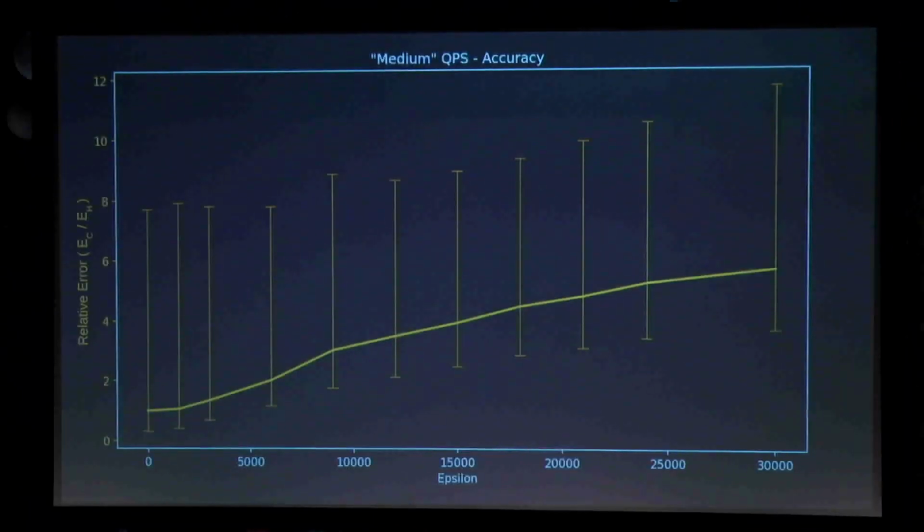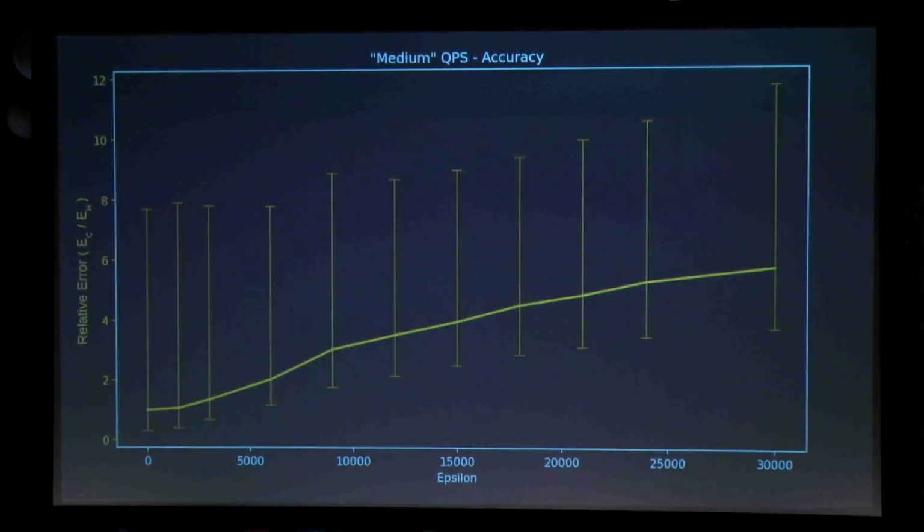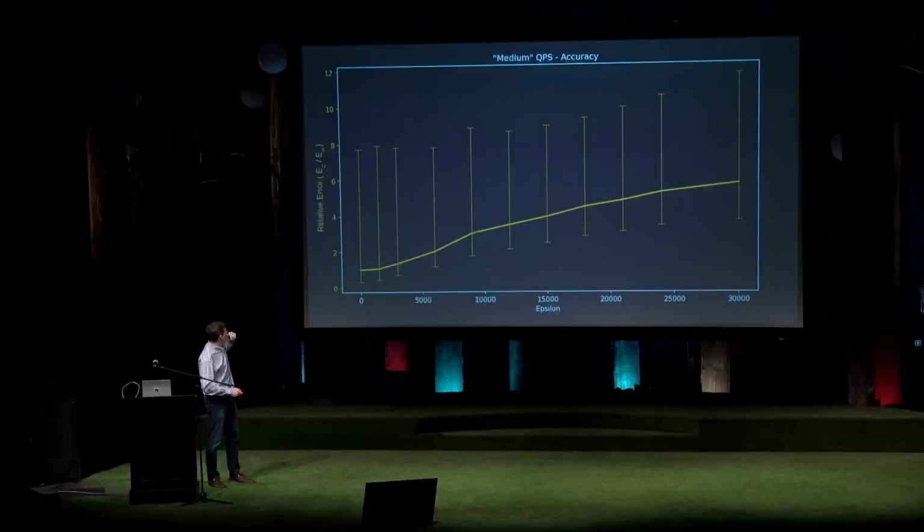This graph is a measure of cluster accuracy as compared to the original histogram. This 1 over the 0 on the left is the original histogram and the error involved with that, across all the samples that were collected. The orange line is the average as it goes. On the vertical axis, a value of 1 means that the cluster has the same error as the histogram. A value of 3 means that it has 3 times the error of the histogram. That sounds terrible. That sounds pretty scary. But actually, this is fairly good news.